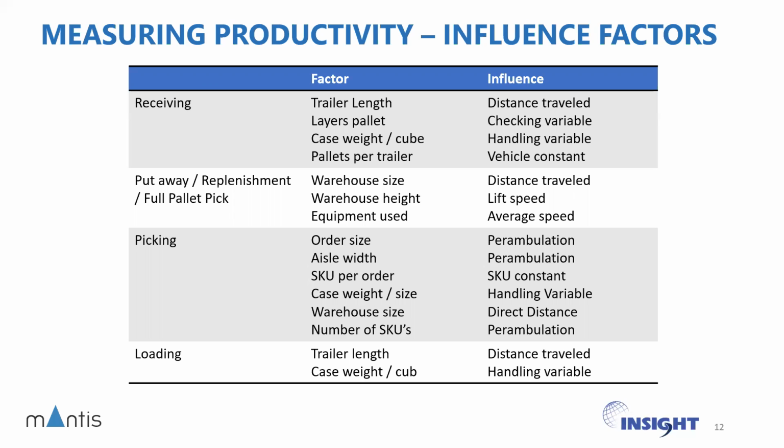The number of SKUs in an operation, what we'll call the storage itself. Am I picking off pallets, or am I picking off carton flow? Am I loading into a long trailer, or am I loading into hand bombing onto a side loader or onto my UPS truck? All of these factors are taken into account when you're building up your metrics. So going by saying that, oh, we're loading 25 pallets an hour and all pallets are the same is typically not giving you an accurate look at your own operation.